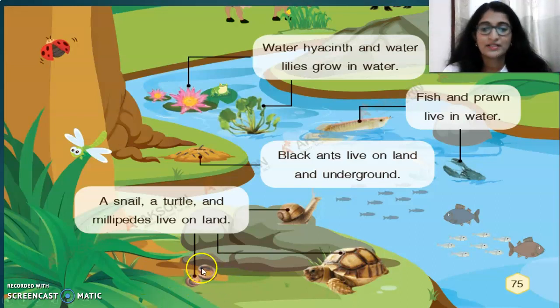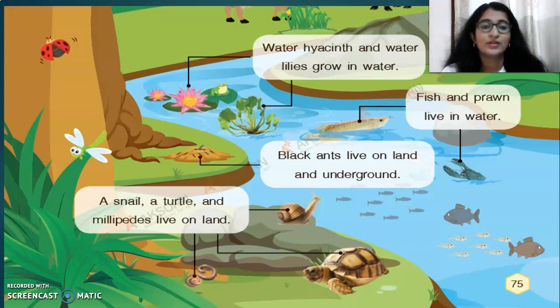You can see the snail, the turtle and the millipedes live on land. Water hyacinth and water lilies grow in water. They can't live on land, they only live in water.